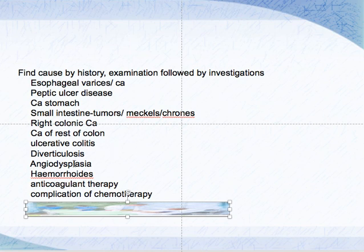Diverticulosis: commonly diverticular disease happens on the left side, the sigmoid. So they will have diverticular pain for some time, some left iliac fossa or maybe central abdominal dull pains, and maybe they had a couple of attacks of bleeding. Also in some cases of diverticulitis, they can go into stricture and they may complain of constipation. Angiodysplasia, again, if they have bled slowly in the past, they may have features of iron deficiency in the history. Now they have started bleeding. And hemorrhoids, straightforward, of course they will say the lumps prolapsing and bleeding, now it is very severe.